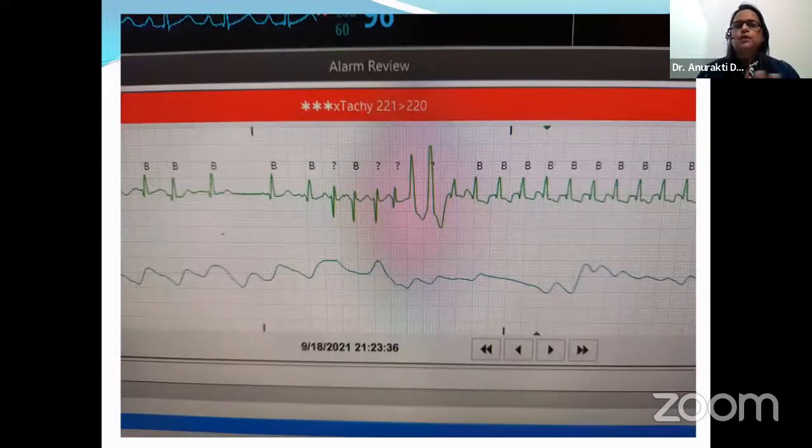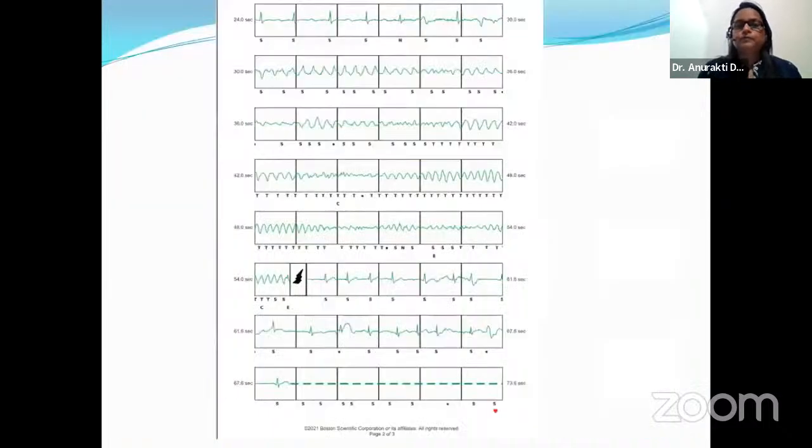This is how cardiac telemetry looks. It's similar to the multipara monitors we have in our hospitals, but it is more advanced. You can calculate the QTc, see the initiation and the end of the arrhythmia, and all the alarms which you have set are stored. So you can even go back 7 days or 10 days and see what happened. If you're not in the office at that time, you come the next day and you can see what event happened with the patient at that time.